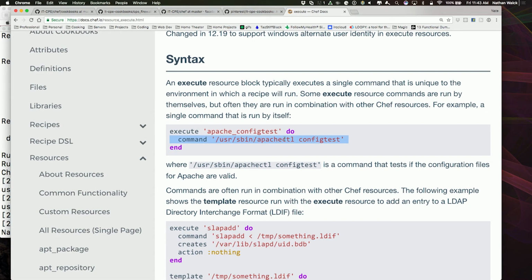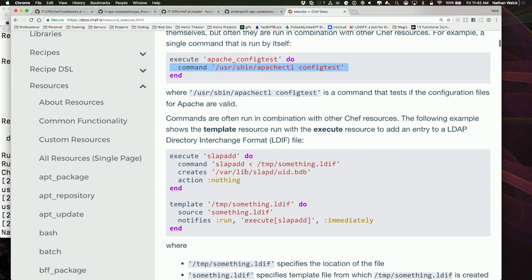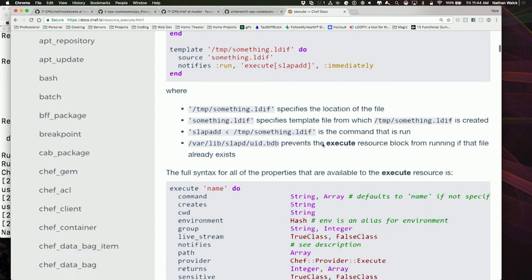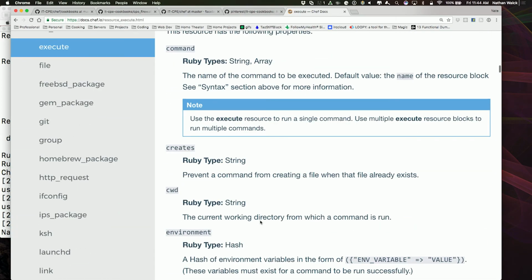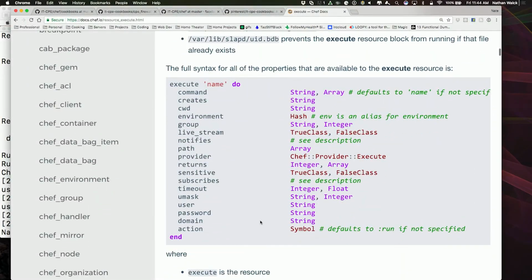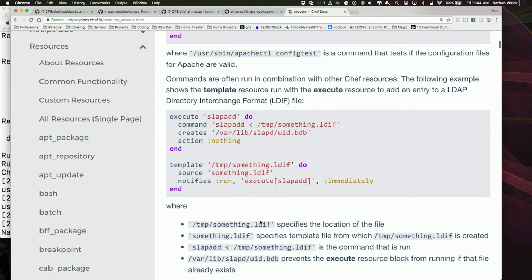The problem is when you do this, it'll run it every single Chef run, whether it needs it or not. And that's not great. So what you can do to help with that is say this command creates this file on disk, and if that file exists, it won't run it. It's kind of like config management at that point. We try to make sure that the exact configuration inside the file is what we want it to be. So that's why we end up using defaults and profiles and stuff of that nature. So this is everything that execute takes. I probably use like 3 of these. But it gets really complicated when you start digging in. If you take the time to read through the docs, you can do some really cool stuff.